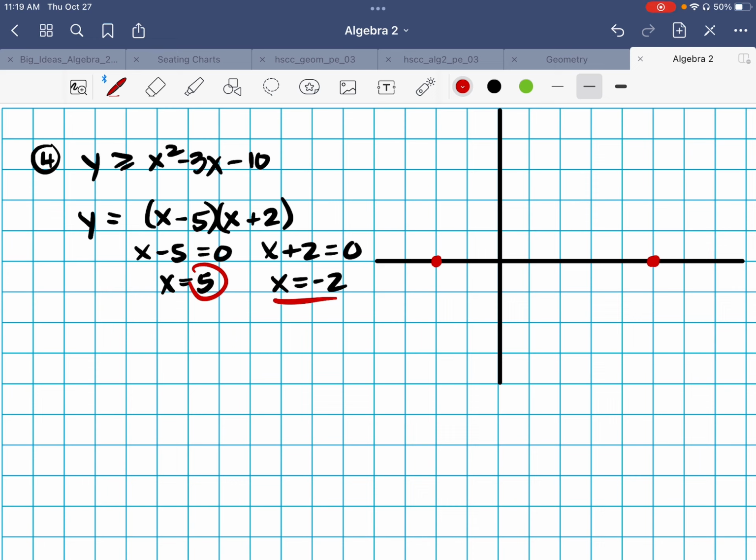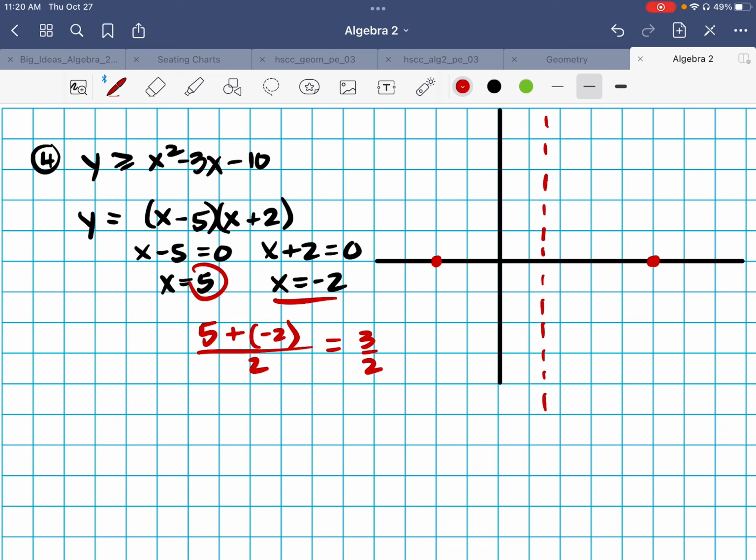Now remember, if this is a parabola, then you have an axis of symmetry, which is probably going to be somewhere around here-ish. Now let's be more accurate. You can't be that flimsy. So we're going to take our P and our Q, our x-intercepts, add them together, and then divide them by 2, which gives us 3 over 2. So we know that we're going to be located here in terms of our axis of symmetry, 3/2 or 1.5.